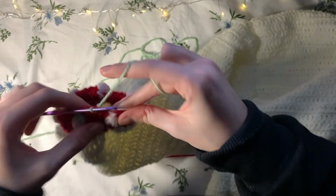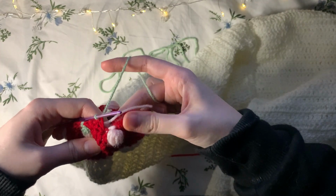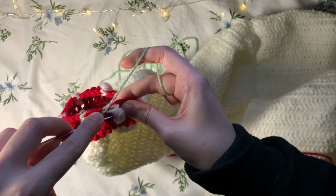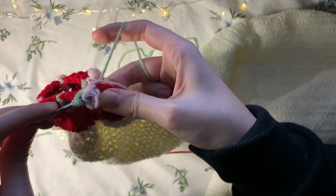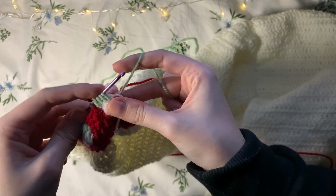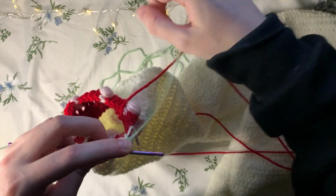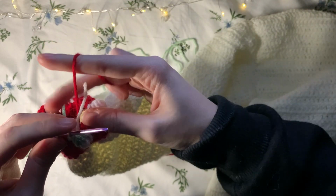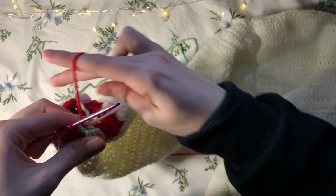And then I'm going to do the exact same thing. I'm going to pull up a loop 4 times in the pink strawberry with the green. Then I'm going to yarn over and pull through the first 4 loops with the green, and then I'm going to drop the green and pick up the red, and I'm going to finish the stitch with the red.